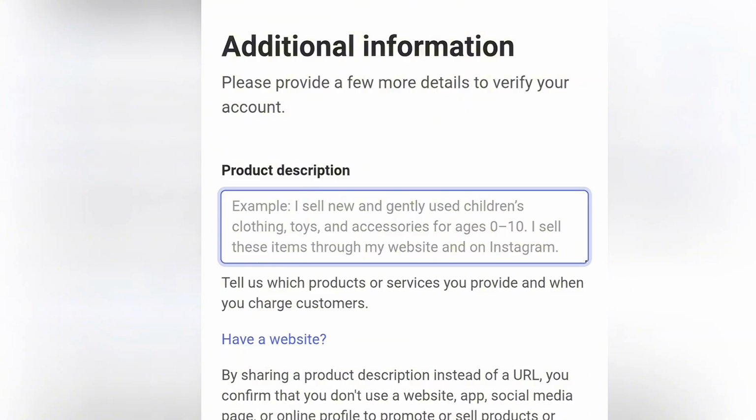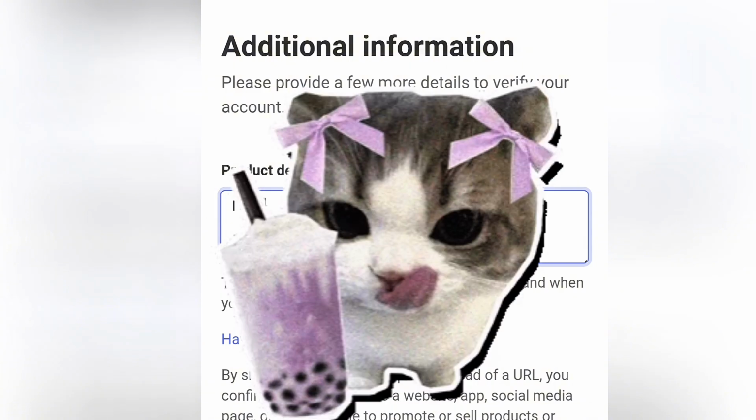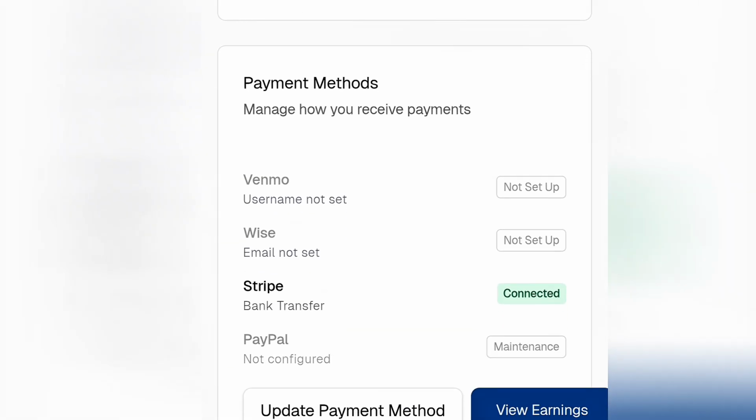You can formulate yours, right? You can say I sell toys for kids. Whichever narration or description you can give, they're going to vet it, and that's pretty much it. So why I'm even covering my own is because I do not want someone to narrate the same thing. I think there's a way the system might detect if everyone is just using the same description. So yeah, it tells you information submitted and shows that your Stripe is connected.